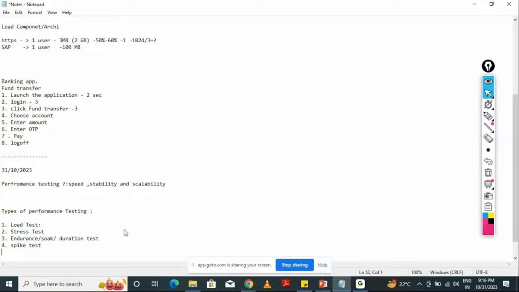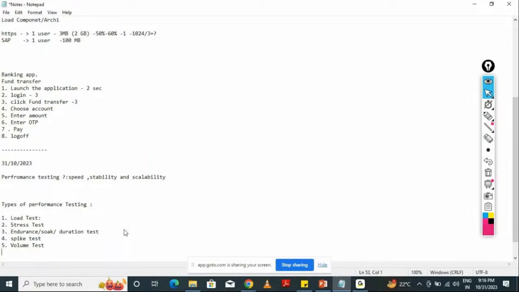Fifth will be volume test. Sixth will be the failover test.